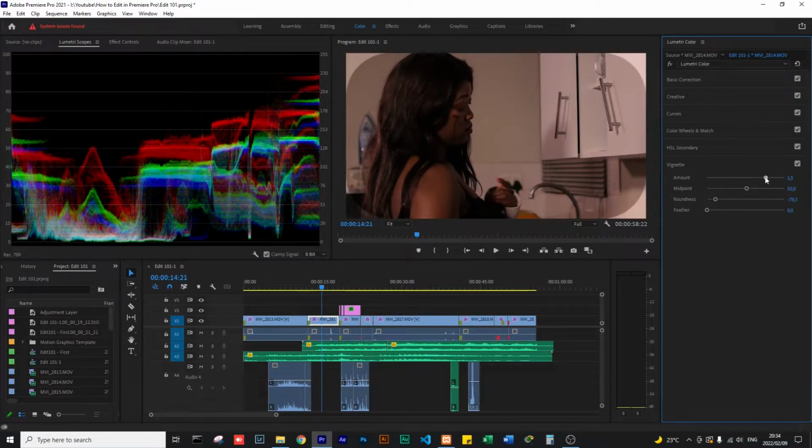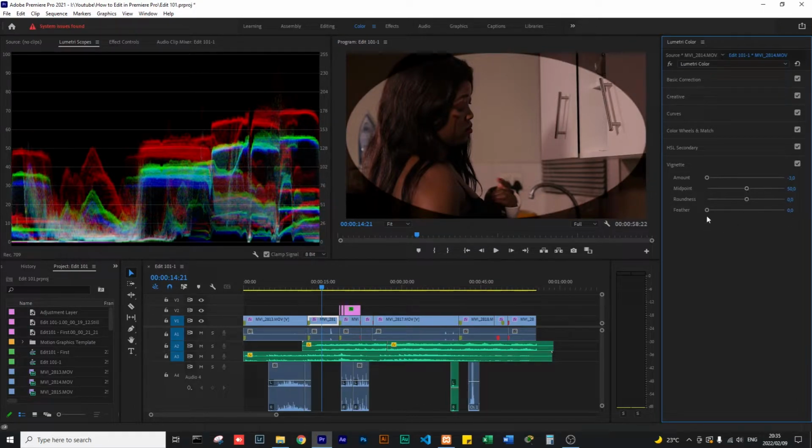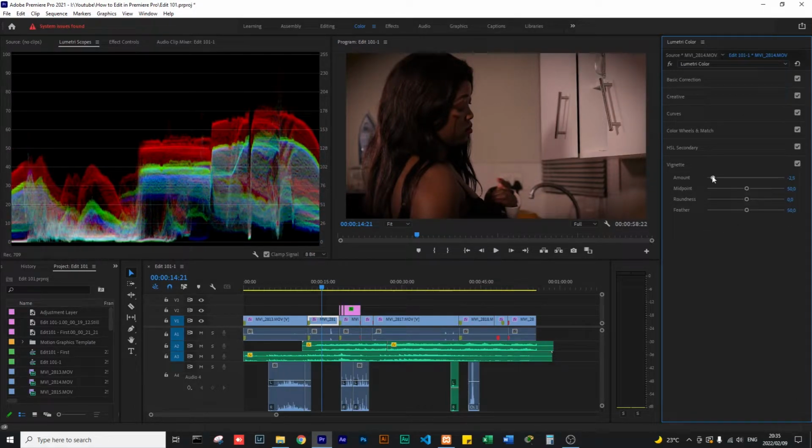If I add an amount of black, more round or less round. But usually I just leave most of this in the middle and just play with this one so that it's there only slightly, not too much, so that I have a vignette.